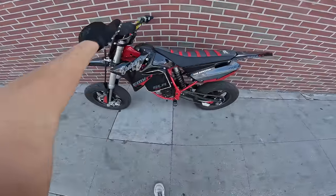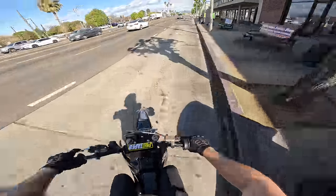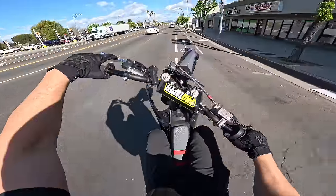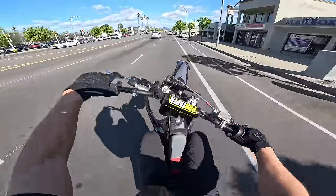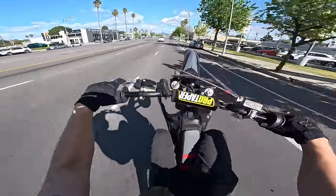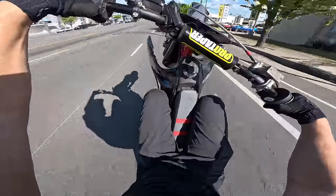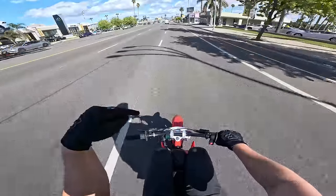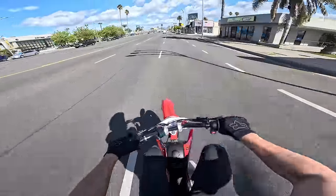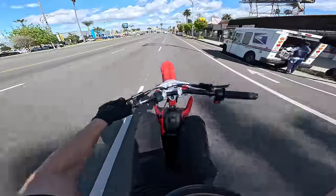Changing a bike's controller is like changing a bike's brain. And with a new brain comes a new personality. And we call that personality the tune. Of all the tunes I've ridden, Electro & Co. always nails it. Like this Electro & Co. YZ85 conversion, perfect tune. Or the Electro & Co. Razor kits. If you can tame 6 kilowatts on a bike this big, you know the tune is good. One hand.